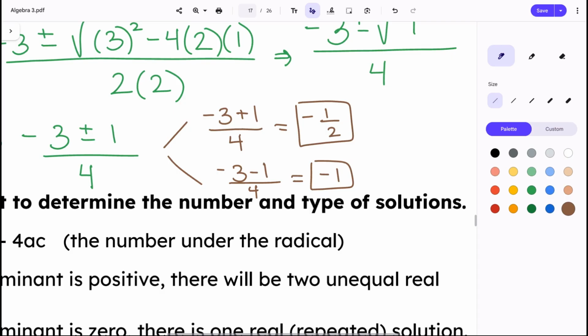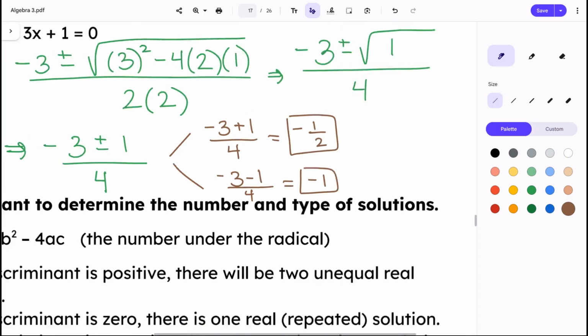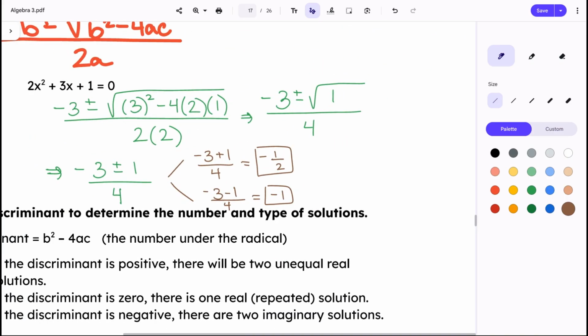Okay, that one wasn't so terrible because the square root does work out for us and it goes away, but you won't always have that. Sometimes you'll have a number that you can't just square root. So if you have a square root of 18, let's say, we can't square root 18, but it could be broken down. And we talked a little bit about how to break those square roots down yesterday.